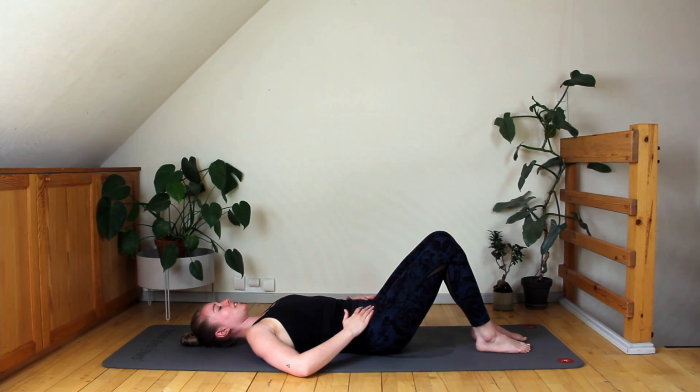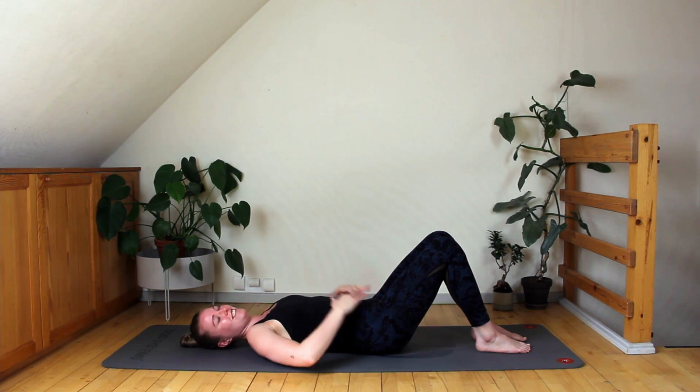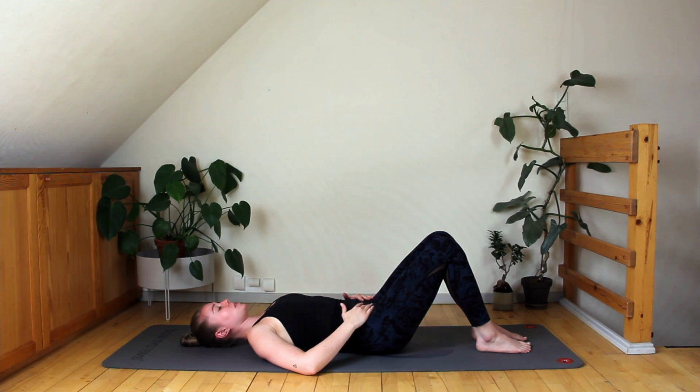And relax. Good. Again, a long inhale. And exhaling, bringing sit bones, hip bones, and ribs together. So we're closing the front side, making the back longer. And if you feel your abdominals, it should be working by now. Good. And relax. Let's do it last time. So again, bringing sit bones together, hip bones together, ribs down towards your hip. Now see if you can hold this feeling.